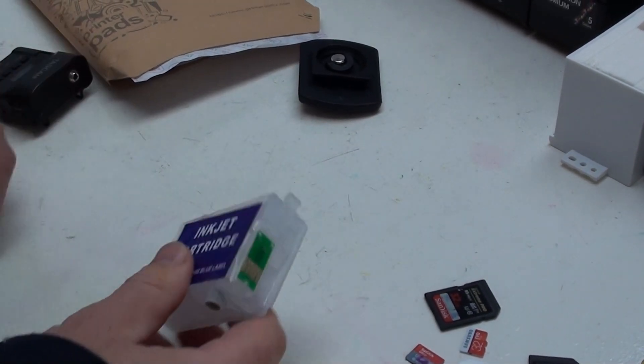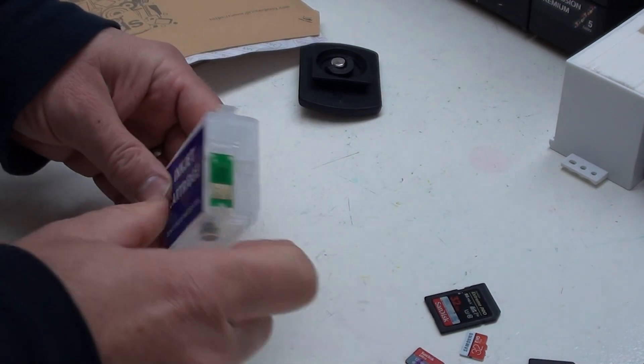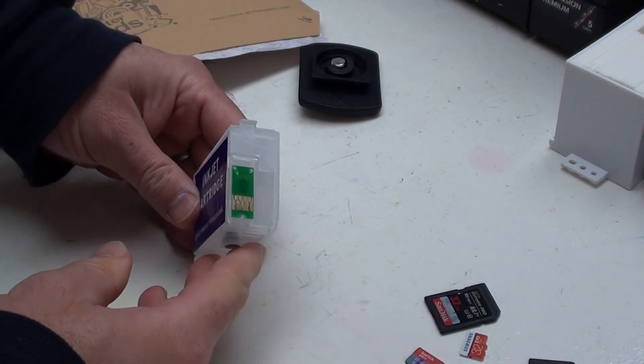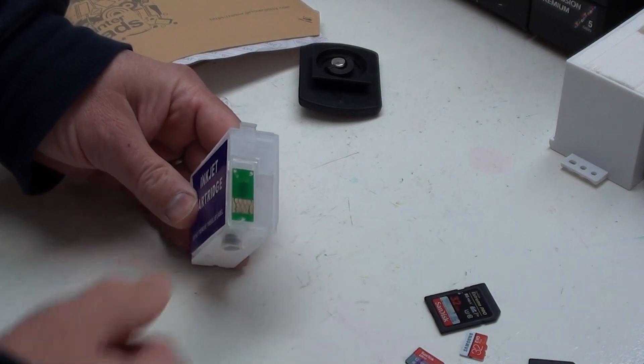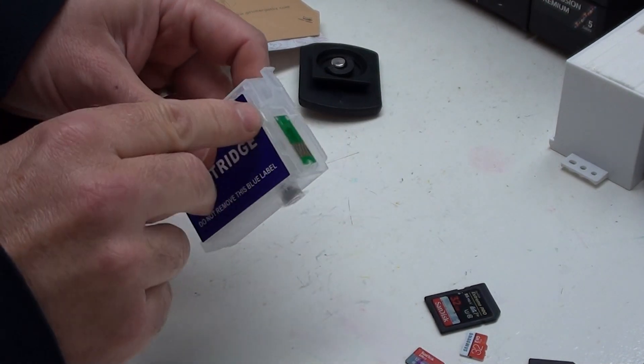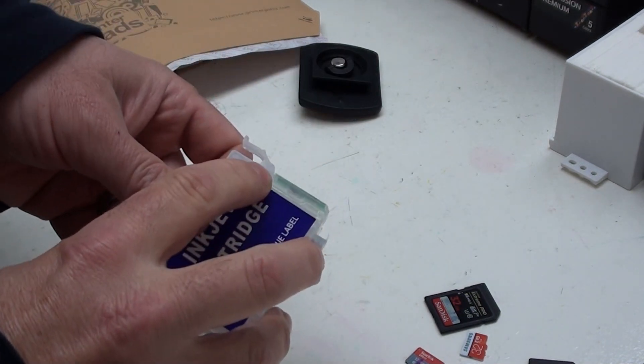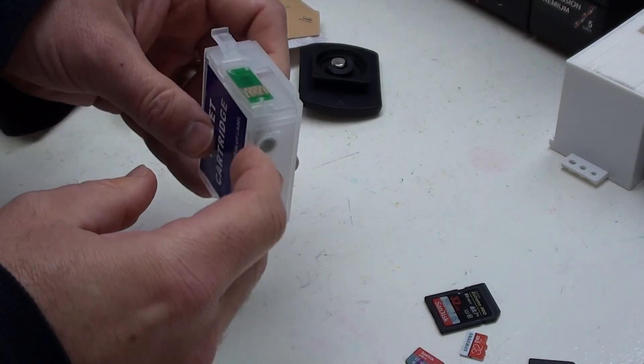This is a quick video on how to swap the cartridge chip off these types of cartridges. These clips have a couple of teeth on the top which push underneath this little bit here and hold it in place.